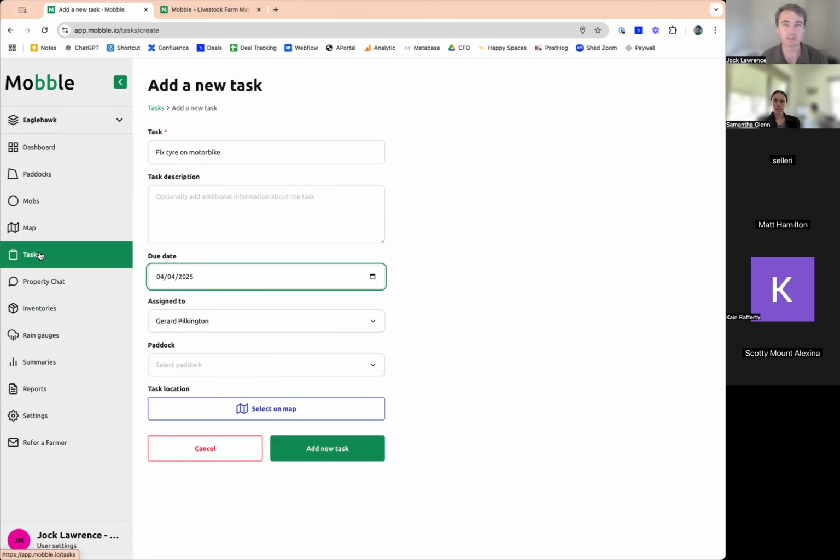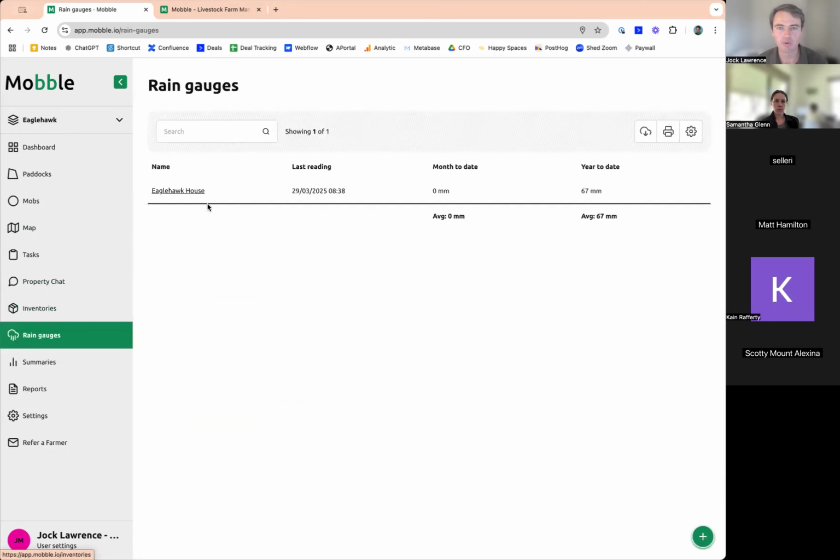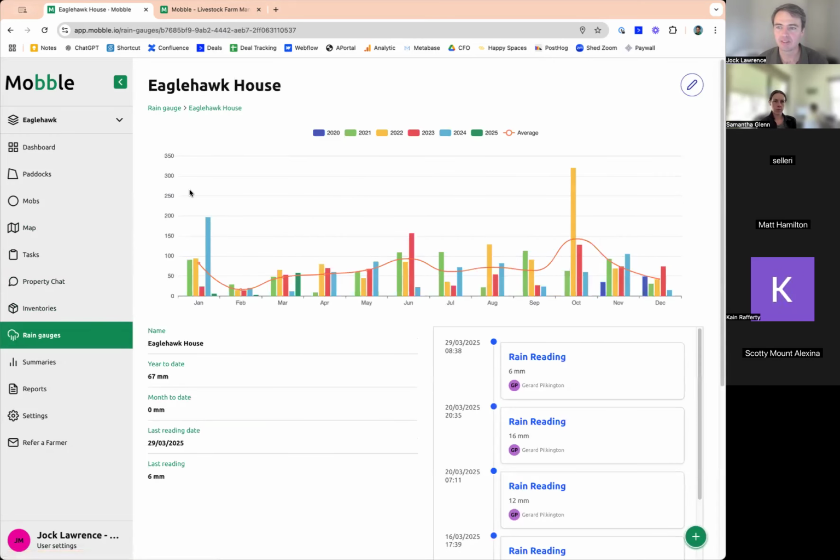I think we use it a lot just to remind ourselves when certain events are coming up, or there's a truck, we're trucking on Sunday morning, stuff like that. So yeah, it's handy for all those things too. We've got a property chat there as well. Also got all your rain gauge data in here as well with rainfall averages for each month.